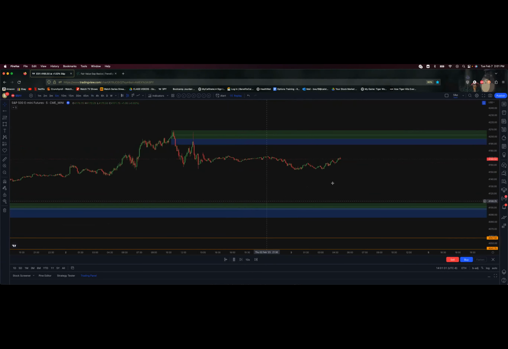But if you really wanted to hold through because you have multiple contracts, we ended right here at the fair value gap and we bounced right back up here and we finally broke the fair value gap. So to debrief, fair value gaps are areas of imbalance between 2 candles or 3 candles, a 3-candle structure where we have an impulse candle and the gap between it acts as an area where contracts need to be picked up.